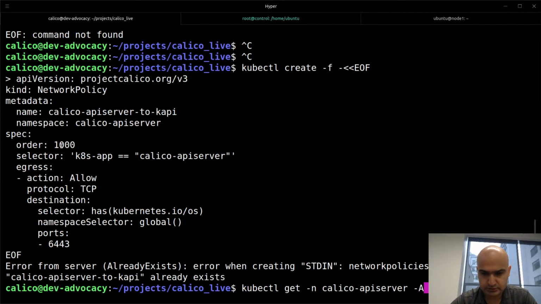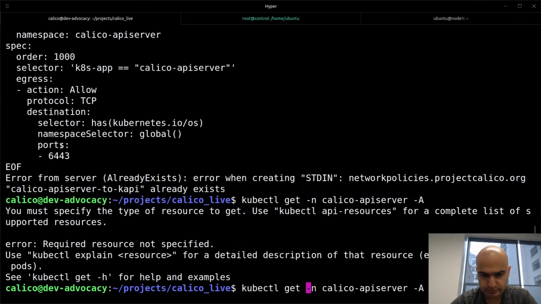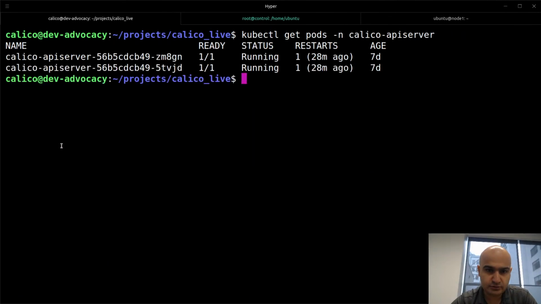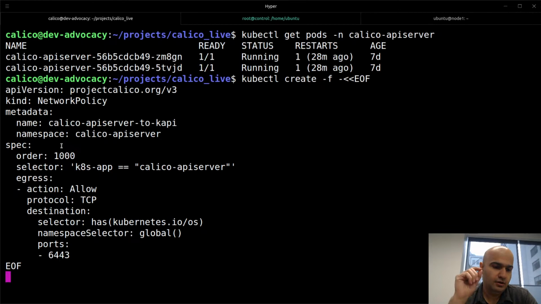And what's going on here? Get pods in this thing. All right. So there are two pods. These two pods are actually the thing that is allowing you to write Calico policies. So Calico policies are living in this API group, which is projectcalico.org/v3 or v1, depending on the configuration or the policy.